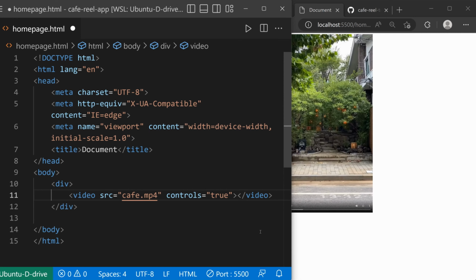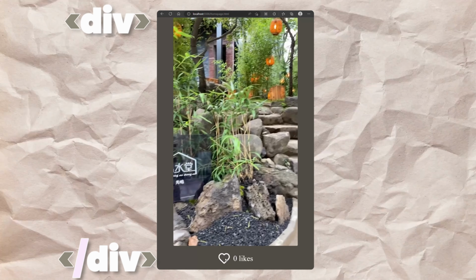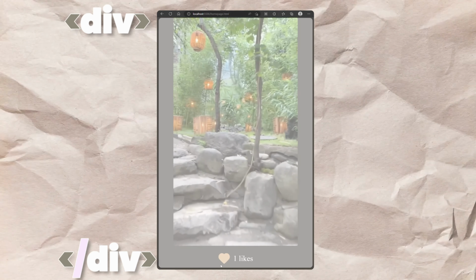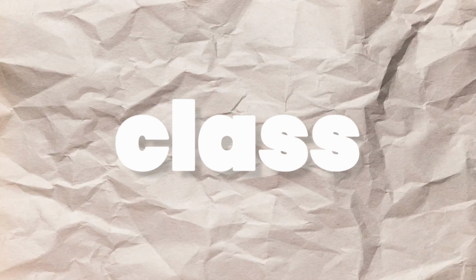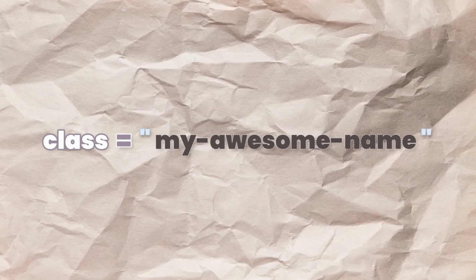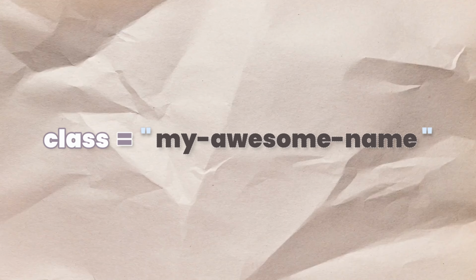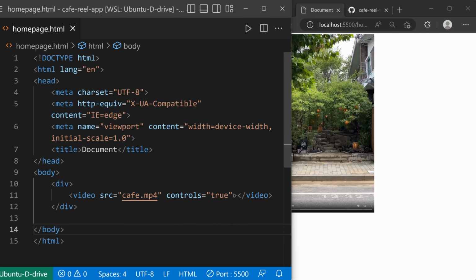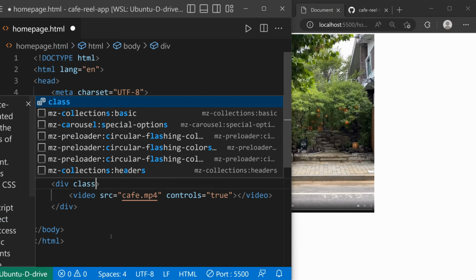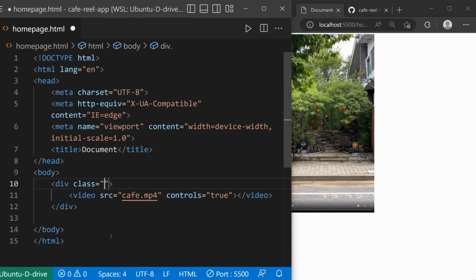Nothing has changed on our page yet, but now we have made a section for our main section. It would be nice to give this new section a name so we know what it's for, and change its color with CSS in a second. And we can do that with something called a class. It's just a way of giving any of our HTML tags a name so we can do something with it later, like change the background color. And inside of this opening div tag, all we have to do is type a space to give ourselves some room again and start typing the word class and press enter. Inside these quotation marks, we can give it whatever name we want. Since this is our main section, let's call it main-section with a dash in between.